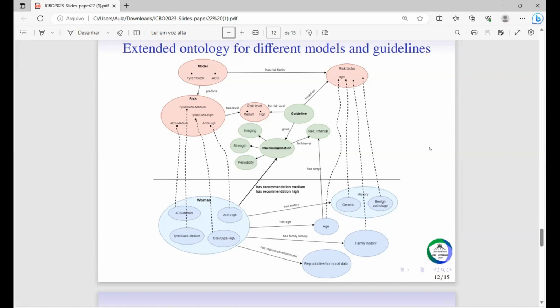Moreover, we are starting to implement an application that will use the extended ontology and will have the usability required for the doctor to visualize all this information through a friendly interface. The idea is that the doctor enters the data of women that are not present in the clinical records, which will populate the ontology together with the clinical records. Then first, the risk evaluation models will be applied to classify the woman into the corresponding risk level, and then the reasoner is run to entail all the recommendations for the woman, for all models, and for all recommendation guidelines.